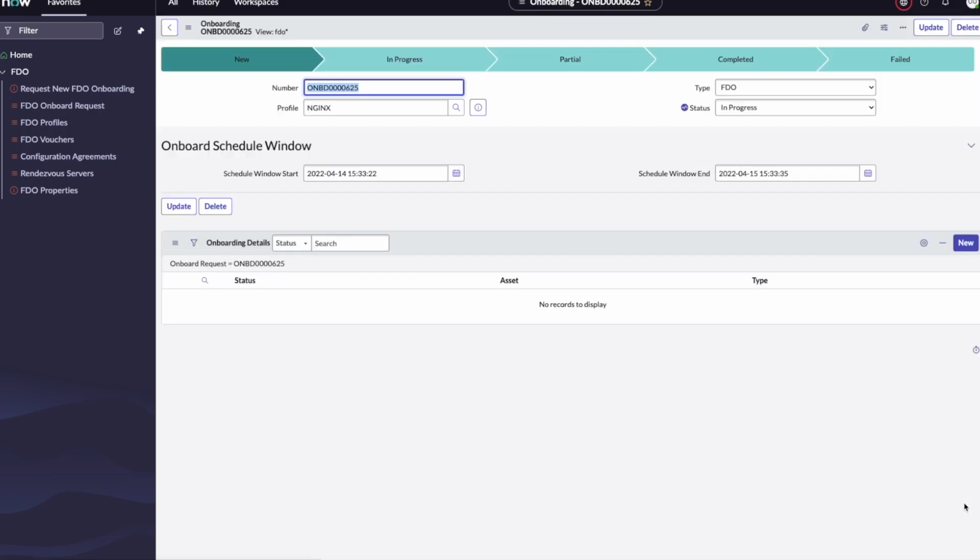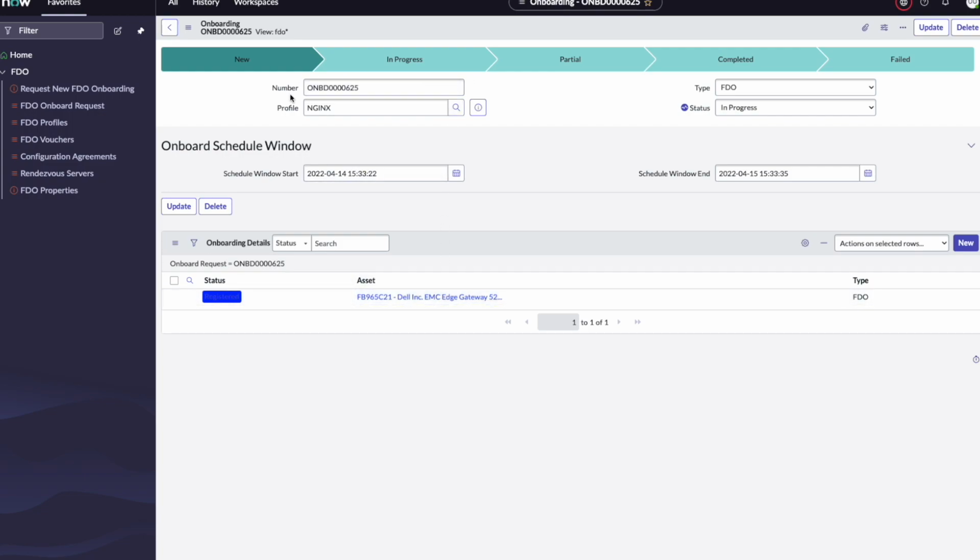So this just submits a request to the system that says, hey, when this device gets onboarded, please deploy this profile and monitor its status. And as mentioned, when it does come on board and everything's provisioned, put it into the CMDB so it's fully managed. So I'm just going to refresh this here. You can see that my request is here. It's in a registered status and it's waiting for that device to arrive.